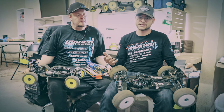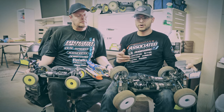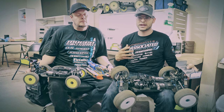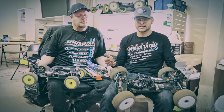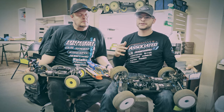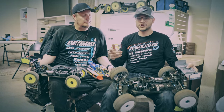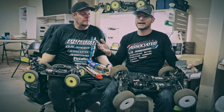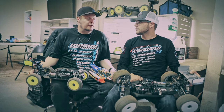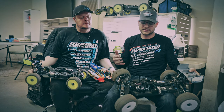That was some of the things that I was testing at Thunder Alley. The biggest things I noticed dropping down to the 2200 kV motor in the truck was the bottom end and mid power band was so much smoother that I was actually able to increase the throttle rate in the speed control. For a track like this at the Dirt Nitro Challenge, the double-double-double sections made it so much easier to hit every lap and the consistency — you're not accidentally quadding or getting all squirmy feeling like your car has no traction. You can actually use the full range of the trigger. Using the full range of the trigger is something I felt was so much more utilized than with the 2250.